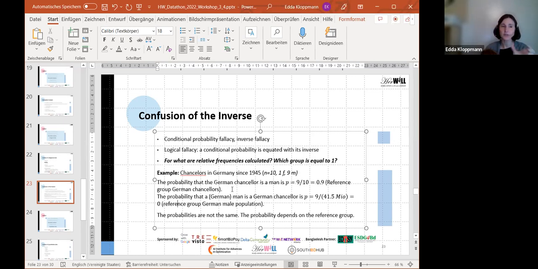And we can have different comparisons. We can, for example, say percentage of all female students, or percentage of all adult females, or percentage of all females in STEM. So there are different options for which we could compare relative frequencies. So just always think about what you're doing, and if you get numbers or frequencies, think about what they mean. Just see if you have all the information that you need.